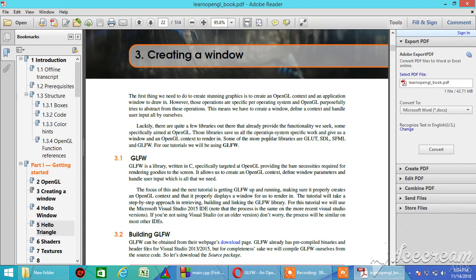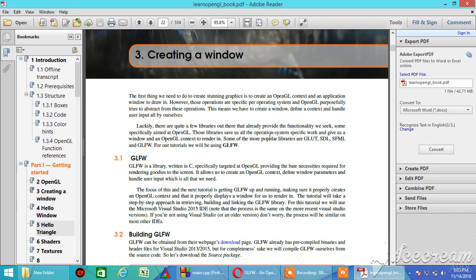Those libraries save us all this operating system specific work and give us a window and an OpenGL context to render in. Some of the popular libraries are GLUT, SDL, SFML, and GLFW.